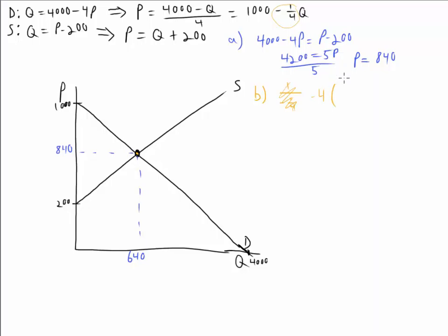Well, we know that P is 840, and Q is 640. So when you multiply that out, you get negative 5.25. Let's go ahead in part C and do the same thing for supply.